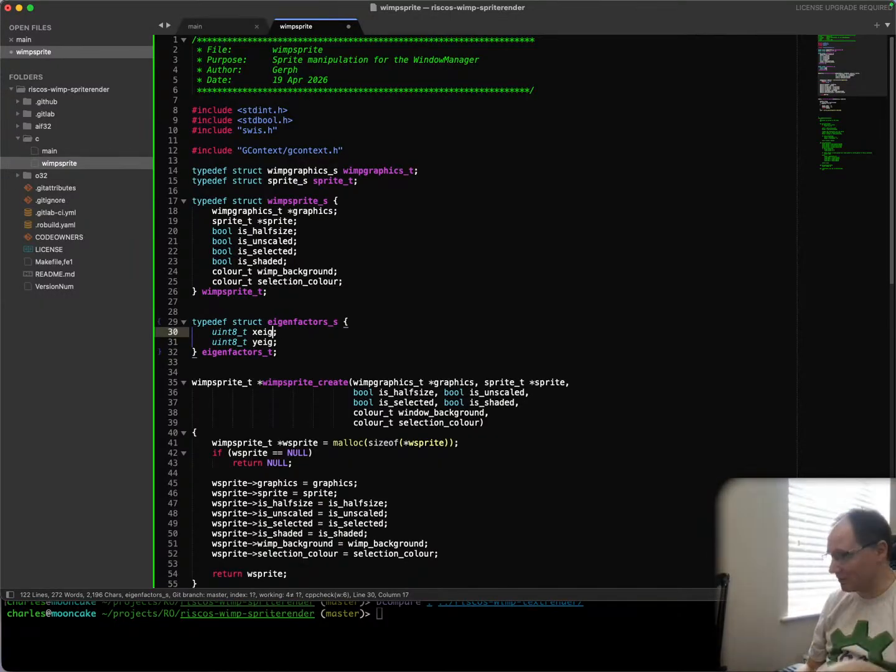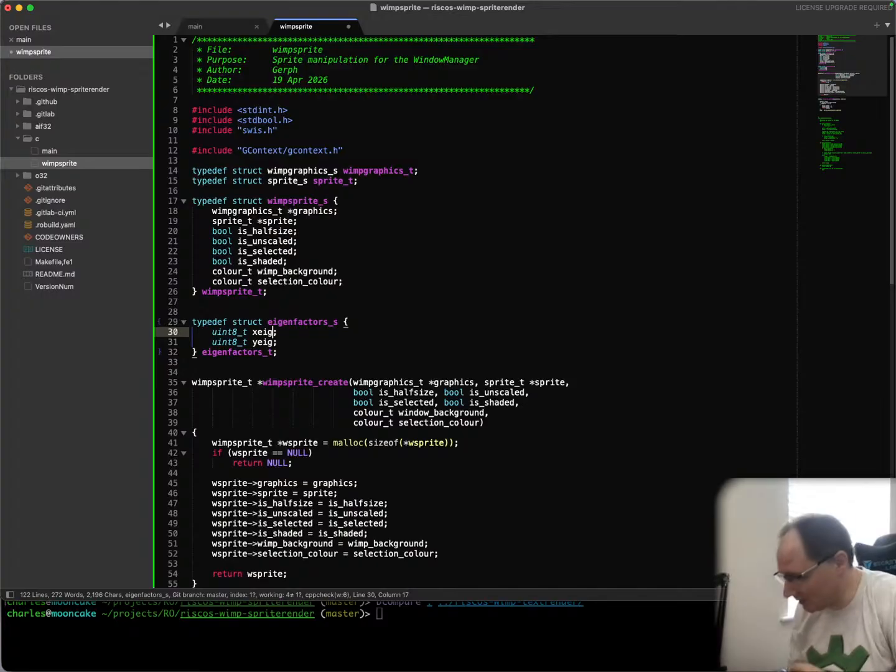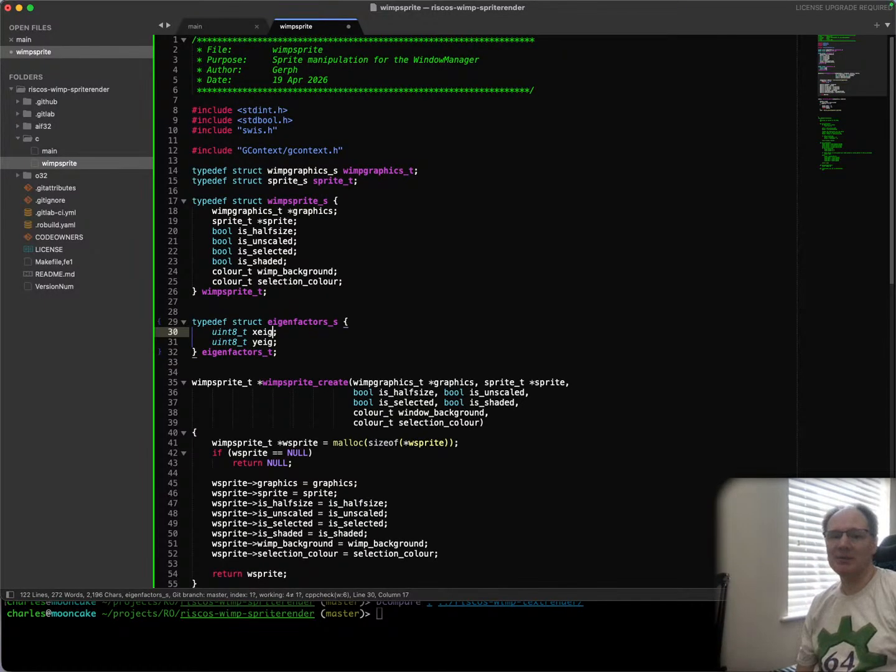So what I was thinking was, it was a couple of days ago, may have been yesterday, I've lost track. Dave mentioned about having eigenfactors of -1 to have very high resolution images, which would be good, except that none of the code would understand it, and Acorn probably assumed we're not going to get up to that sort of resolutions and high resolution displays, and if we do, we'll work out a different way of handling it.